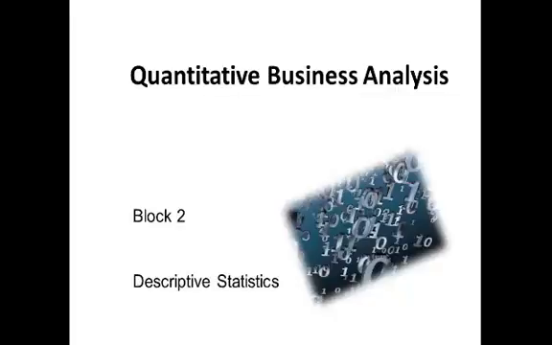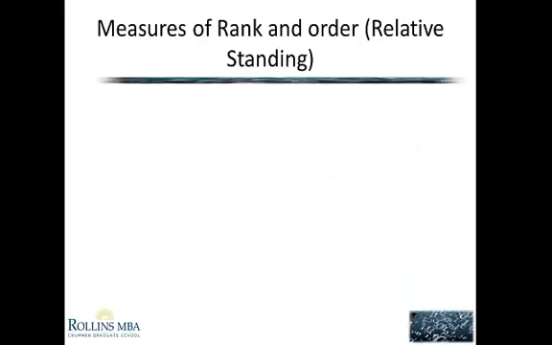Welcome back. Let's take a further look at summary measures that can be used to describe data. And here I want to talk about measures of what are called rank and order, or relative standing. And additionally, while we're here, we'll also take a look at some basic measures that can be used just to give us some very basic values on a data set.